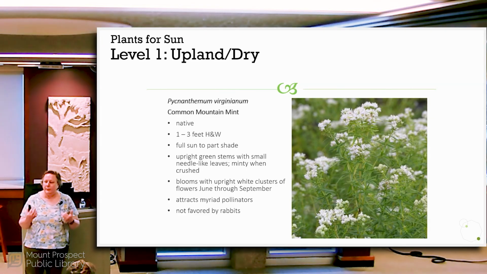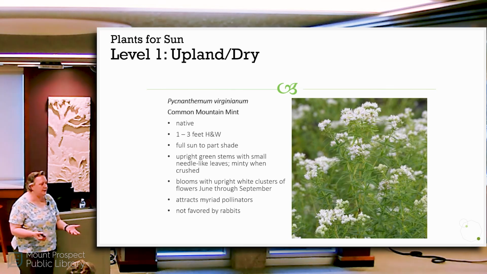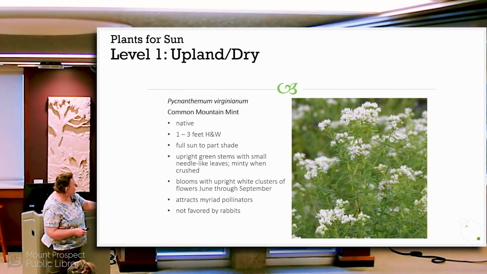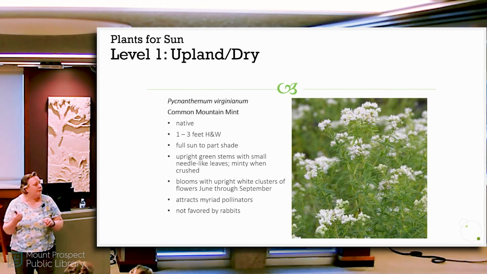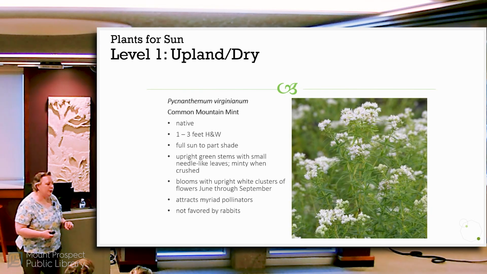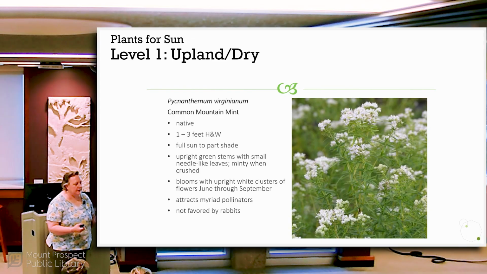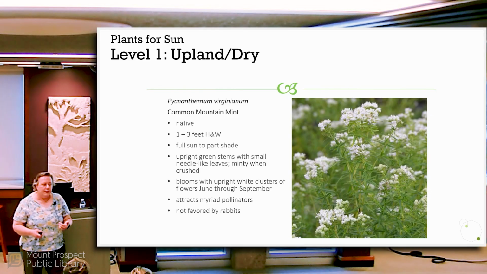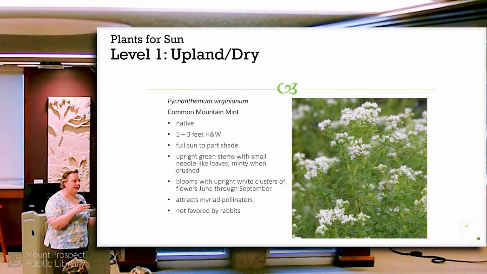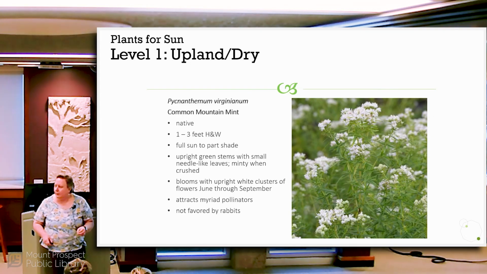Pycnanthemum. So we have half a dozen different mountain mints that are native for us. This one is more delicate in its leaf, and I know it is a mint. So if you've got a drier, leaner, rockier soil, this one might actually spread more. I'm blessed with very rich soil, so mine tends to stay put and kind of flop a little because it's really too rich for it. So that keeps it kind of more little. It may travel a little bit in a leaner soil, but it is an edible plant.